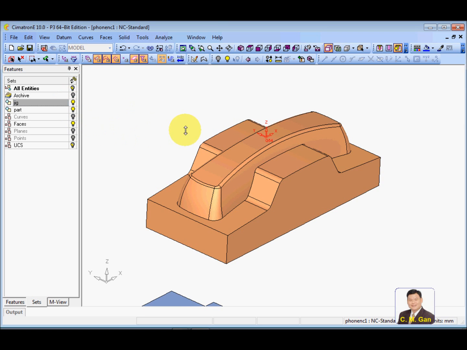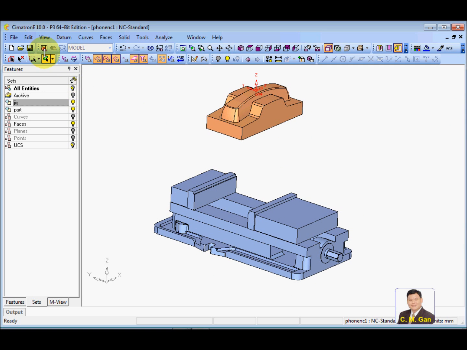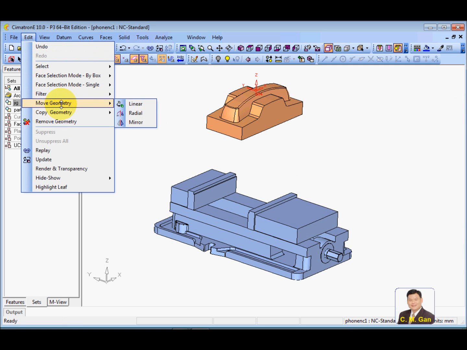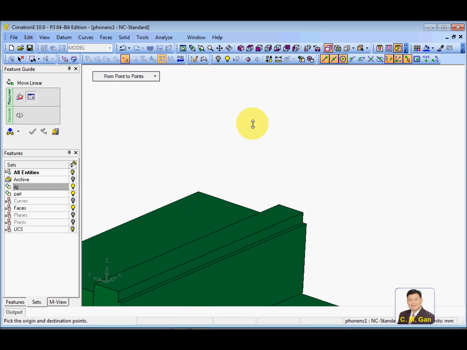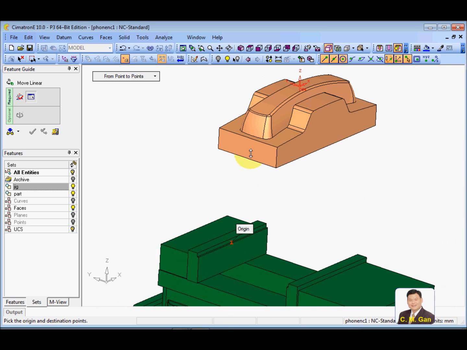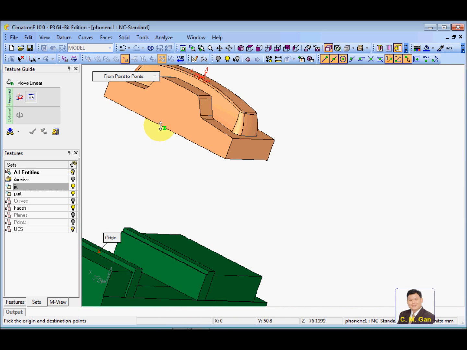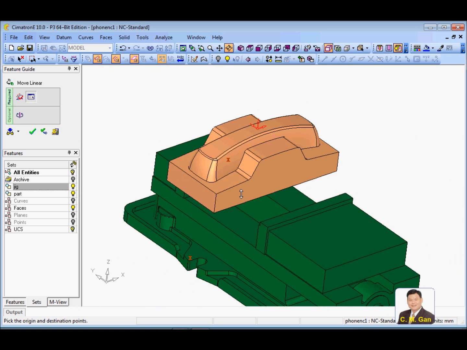Next, I will reposition these jaws here. I'm going to move linear. So I'm going to move from maybe this point to this middle point here to clamp this insert.